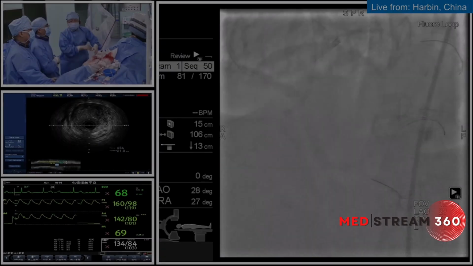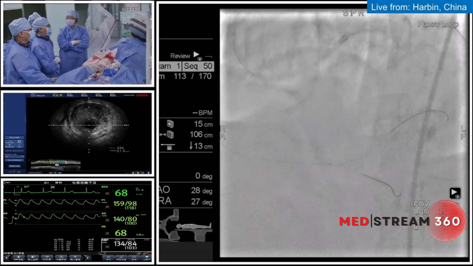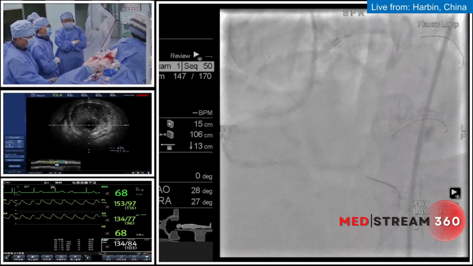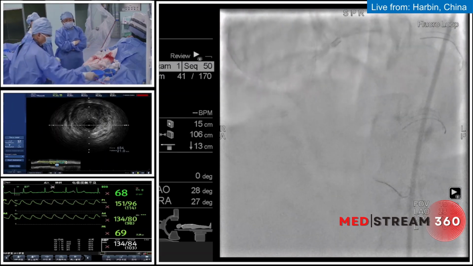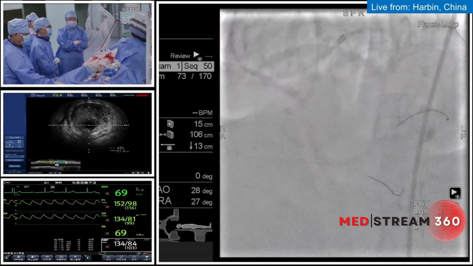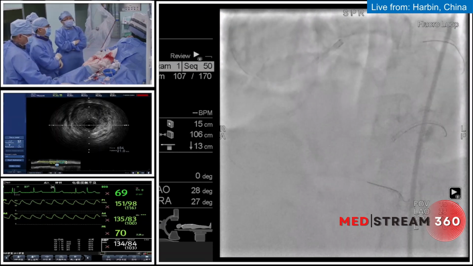Firstly, we review the last week case and we introduce the technique I invented. I call it the ankle knuckle technique, a very useful technique for long in-stent occlusion.